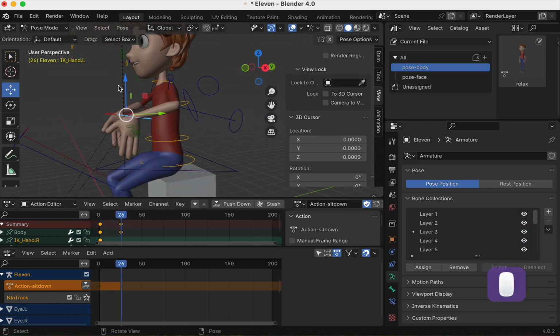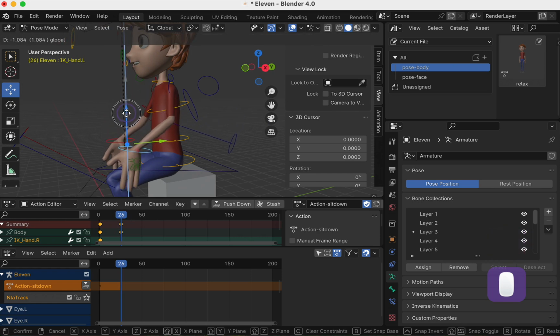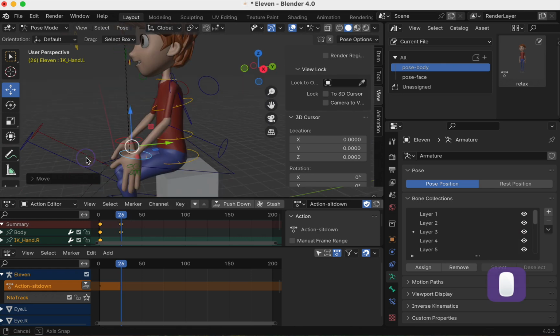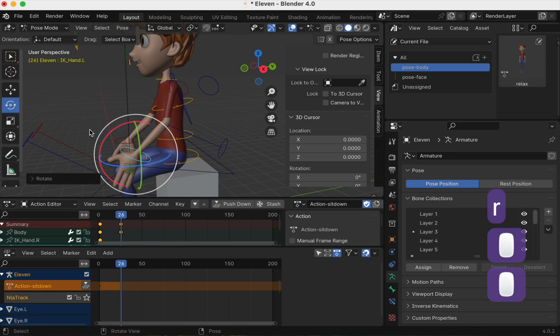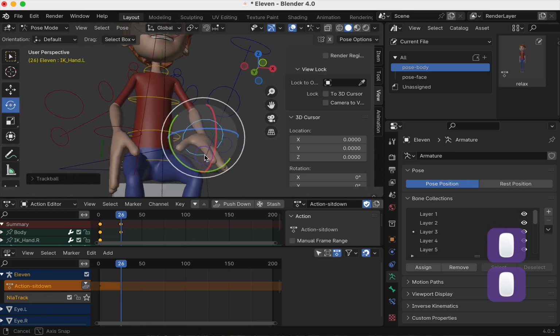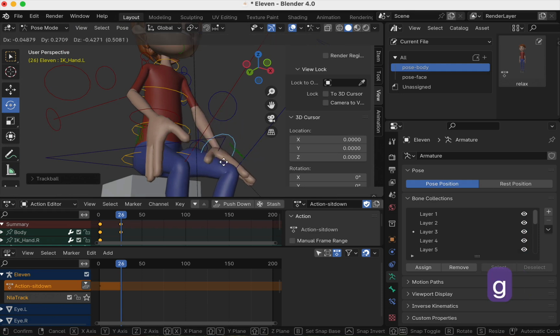Move the controller. The hand control a bit lower than the previous one. Okay. Rotate a bit.